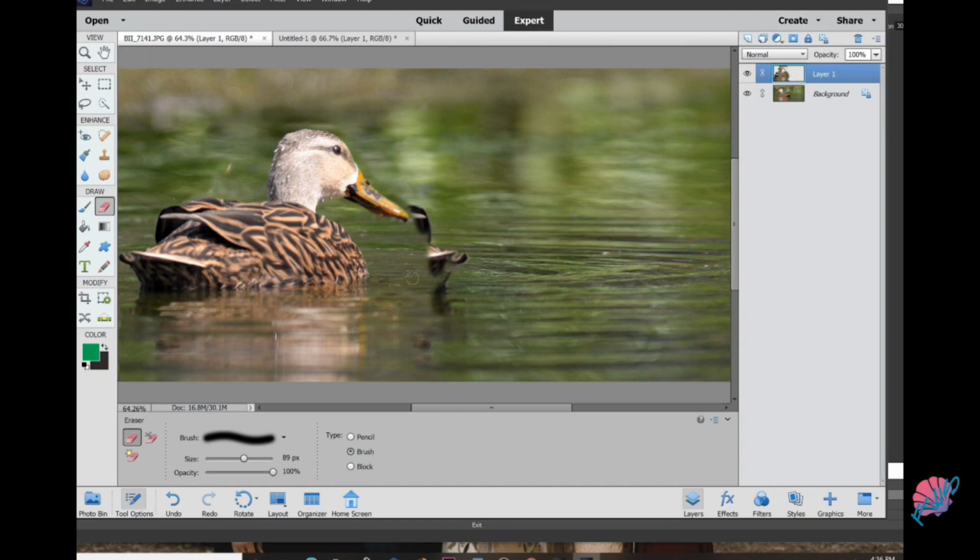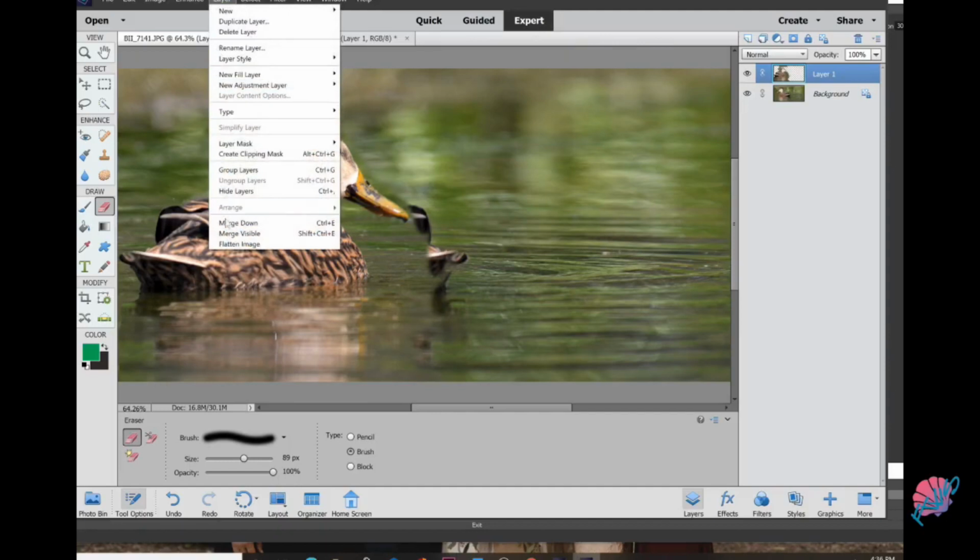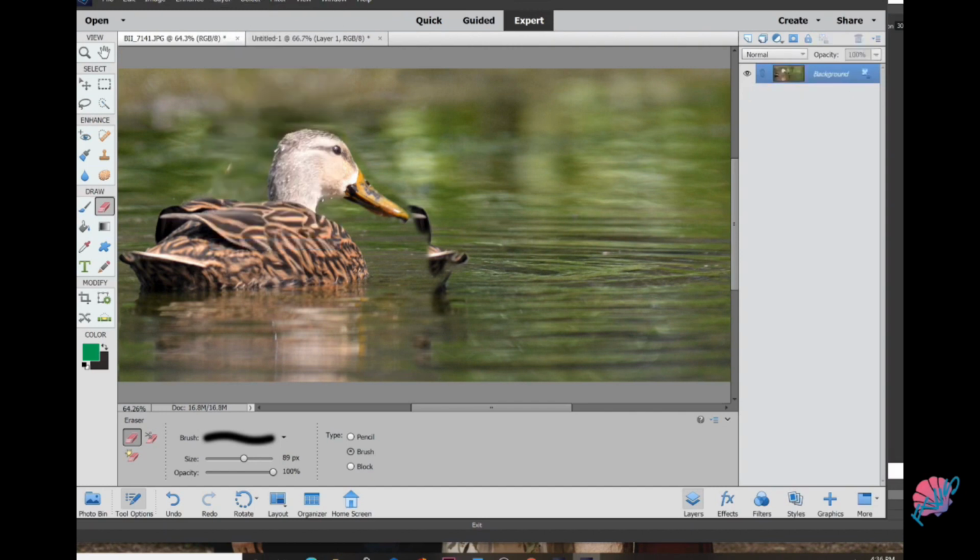So what I'm going to do to fix that is either I could go back and remove some of those steps, but it's going to be hard because I want it to go right up to the edge. So I'm going to keep getting some little bits of the underneath duck showing. What you can do is, instead of having these two layers, you go under layer selection, and down at the bottom it says flatten image. When you click flatten image, it makes all the layers one layer. So it's no longer two pieces, it's one.